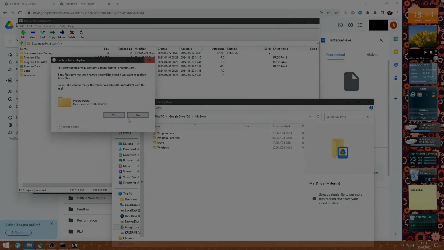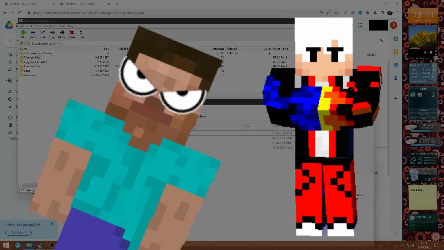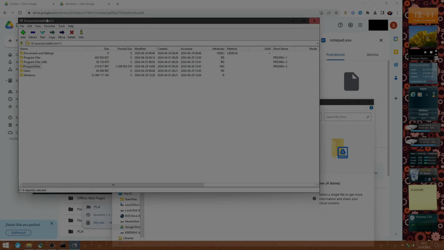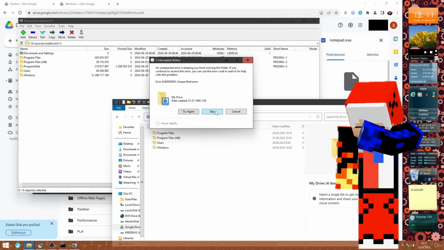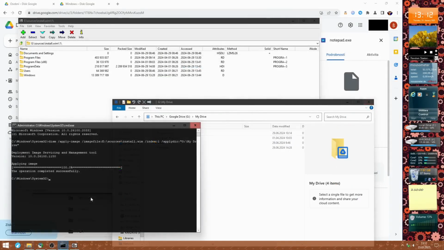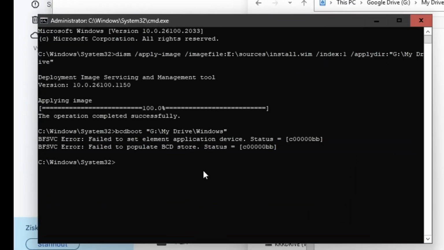But hold up a second. Will it be useful? If you already have the Windows content on the drive, then how do you want to boot it? Bro, you already said that you need Windows to be running for the Google Drive to work. I got this question as well when I finished it up, but I still tried anyway. What will happen if I set up a BCD boot from the Google Drive? And okay, we can get the files onto the drive.